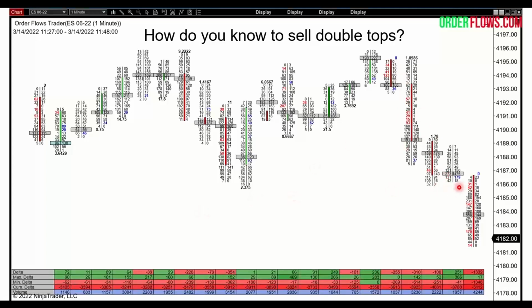All right. So, you want to be focusing. If you're just focusing on price, this is where you're going to be getting short right here, the classic sense. But if you're reading the order flow, you can be getting short right in here as you're starting to break down after attempting that double top.